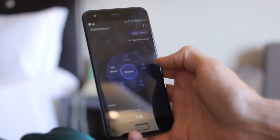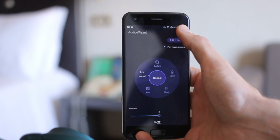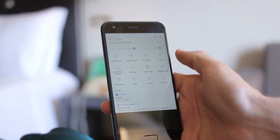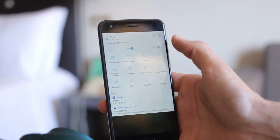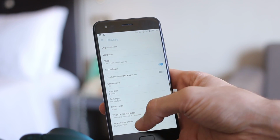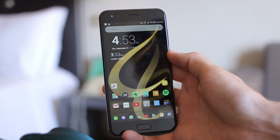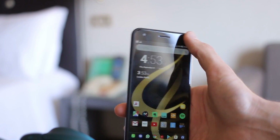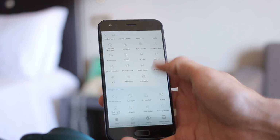If I tap on the quick toggle, you can see we've got loads and loads of sound customizations, and these are really handy. You can also set profiles to different headsets, which is excellent, really handy stuff. You've also got a whole load of other options. Power boost, there are some gaming options as well that let you record your games and stuff. And in the settings, if I jump into the display options, there are also customizations to the screen color mode as well. So it's definitely more than stock in a good and a bad way. Bad way in terms of the user interface, it's replaceable, but good way in terms of the user interface, it isn't replaceable. You can also customize these options really extensively, as you can see.